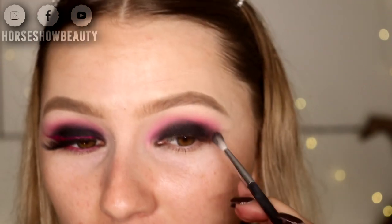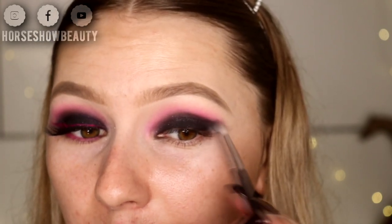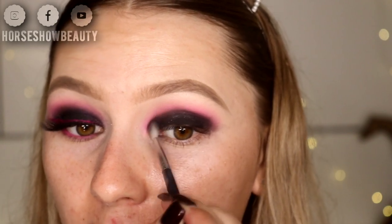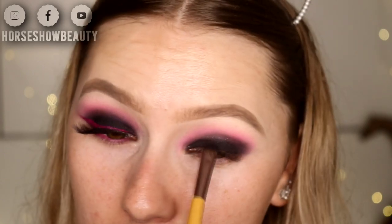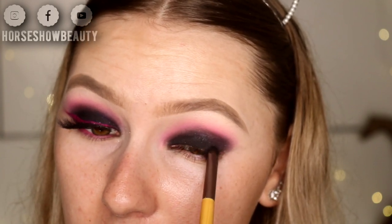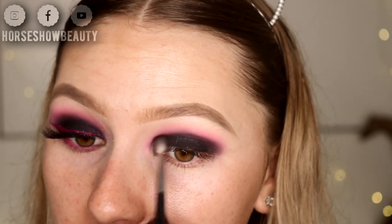Using little tiny brushes and not taking the black all the way to where you actually want it to end up will help you. I'm just taking a little bit of that black shade, tapping off the excess, then going into the crease again to bring the color a little higher up — working a very small amount. Then on the EcoTools brush I'm taking more of the black, making sure the inner corner is intense black. As you blend a black shade it's going to lose some of its pigment, so you always go back in and touch it up.